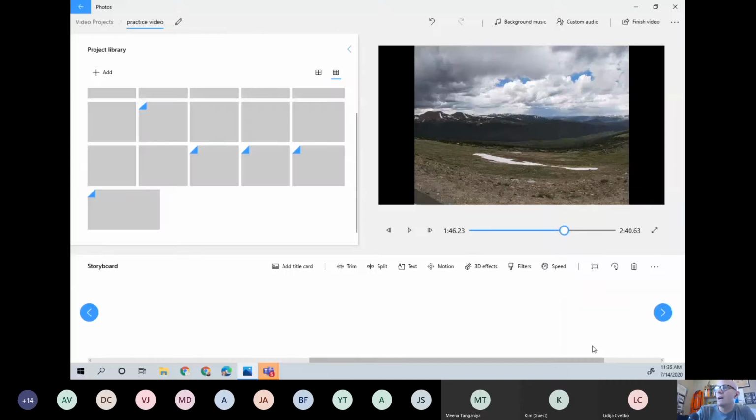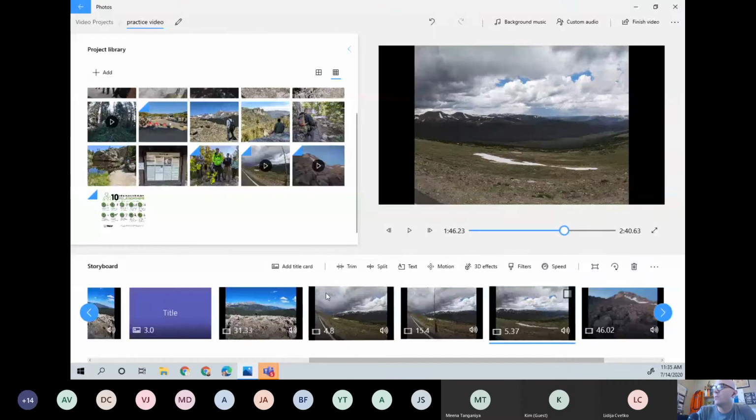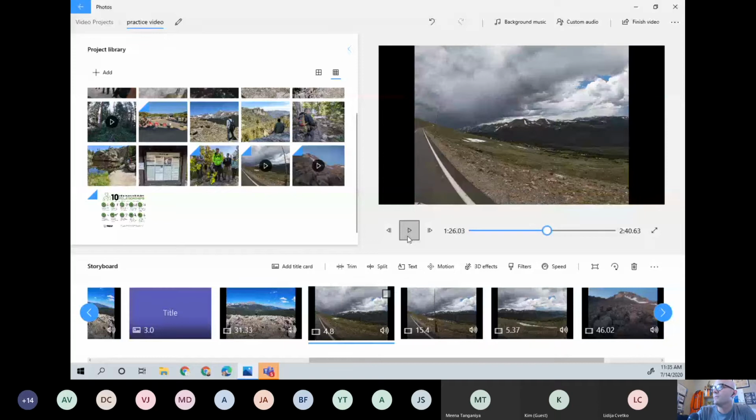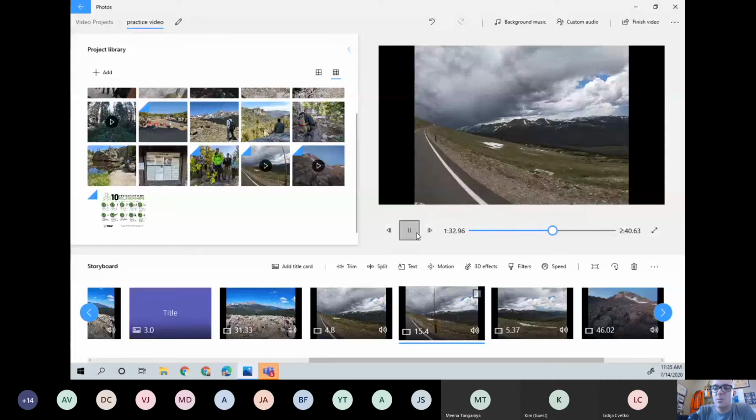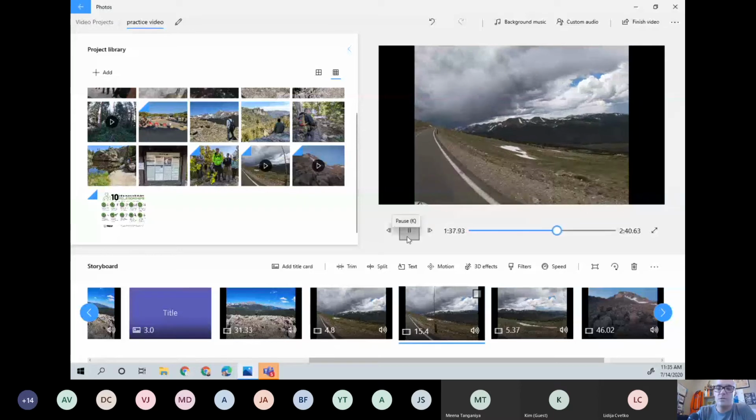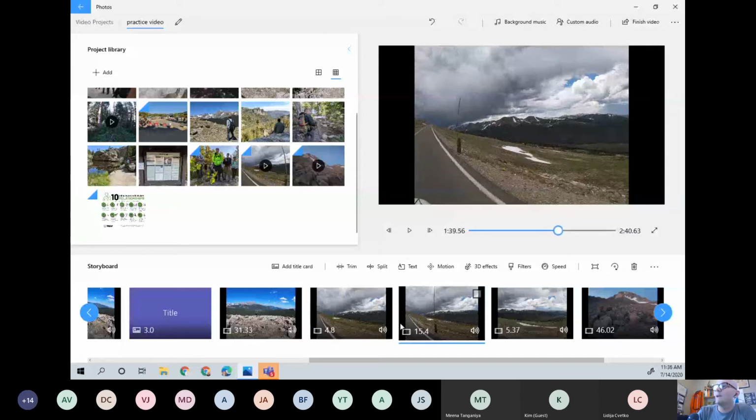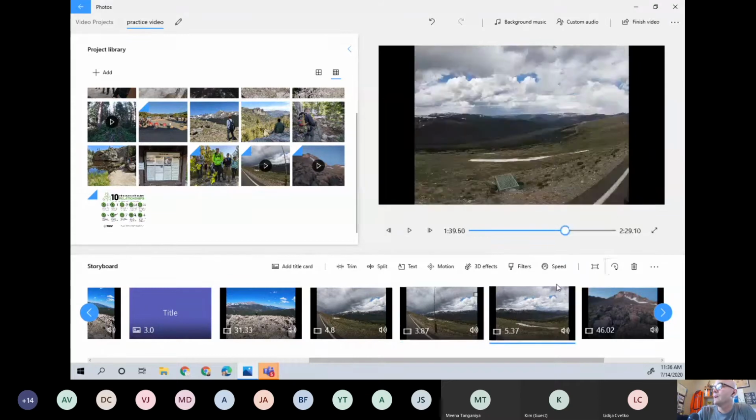And so notice that video, I just split it 3 times. Now if we come over here and play it, you'll notice that you can't even see the split. See, it just jumped from one clip to the other and it's still rolling just the way that it was. So what I can do now is take all 3 of these video clips and do something different to each one. So for this one, for instance, I could take the speed and speed it up to 4x. And so now it's a lot shorter.